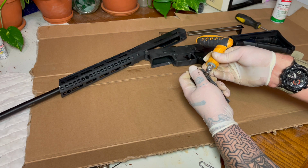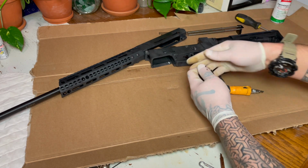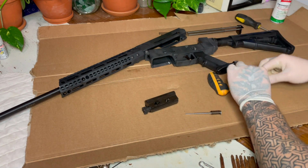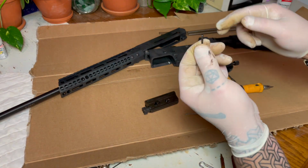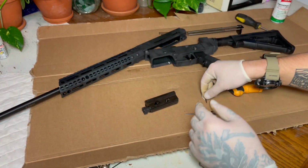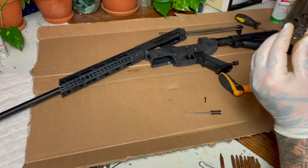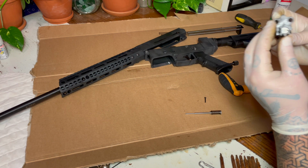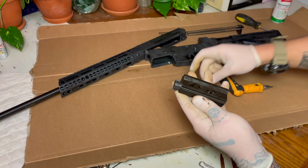We depress the firing pin. There we go. Cool. We got the firing pin. And this is the firing pin retaining pin, clip, whatever you want to call it. And this guy, I wonder if we can just pull it straight out. Oh, that was easier than I thought. Okay.